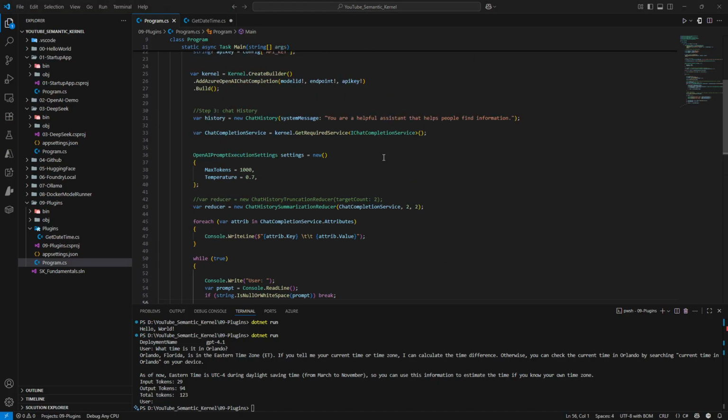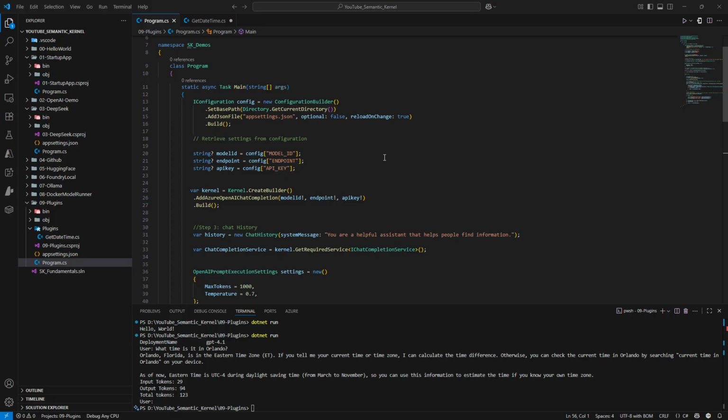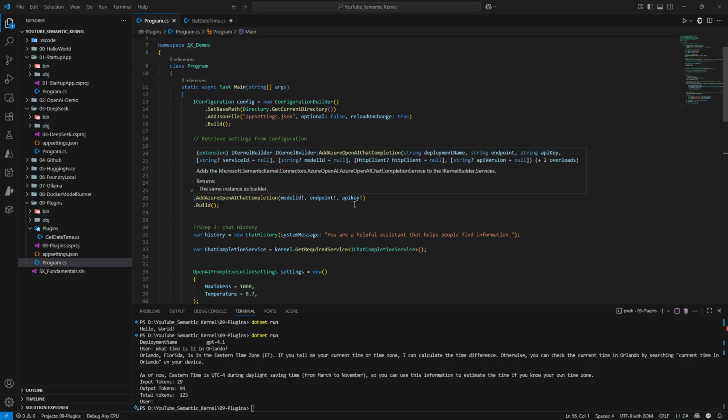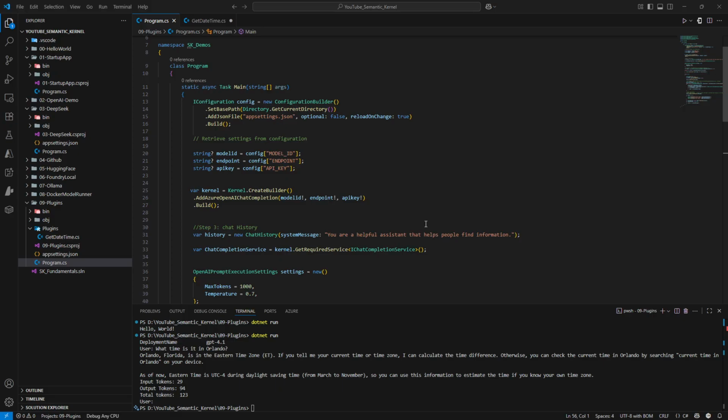All right, now let's go ahead and fix that problem. Let's go back up in the code and show you where the problem is. The problem here is between line 25 and 27. If you're going to use Kernel.CreateBuilder, it's assuming that you're going to be using only one service. So always remember the word service, and service providers and the IServiceCollection solution inside of the kernel itself, okay?